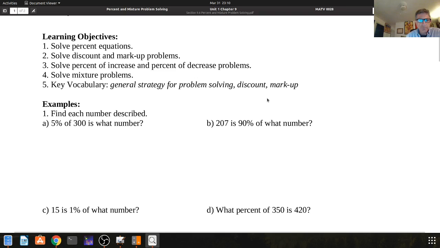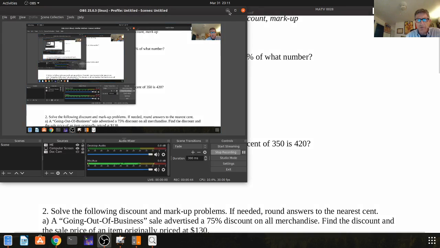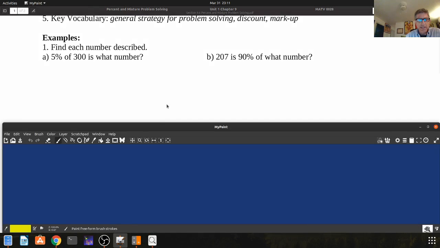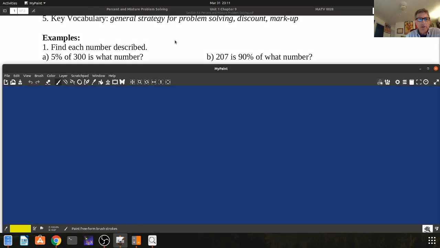So in this case, we're going to do percentage problems, and I know some of you have done percentage problems differently. So I'm going to do the first one two different ways. But then I'm going to do the rest of them the direct translation method, because that's kind of what we're moving on to. I think it's much easier to remember the direct translation method than it is to remember a ratio method.